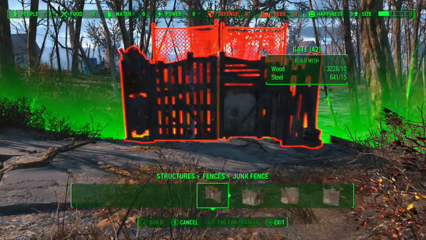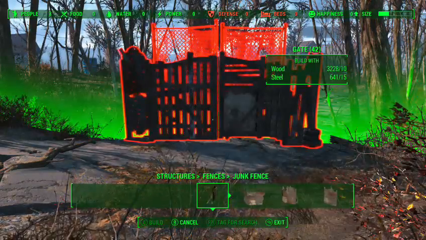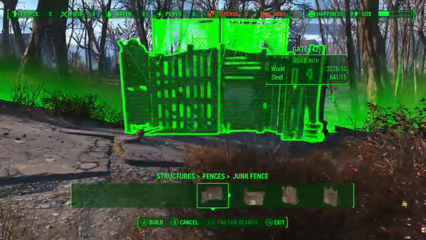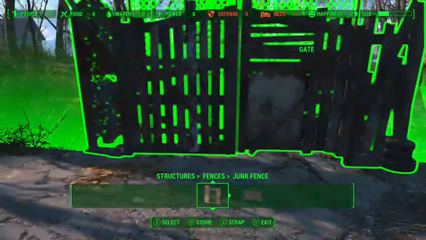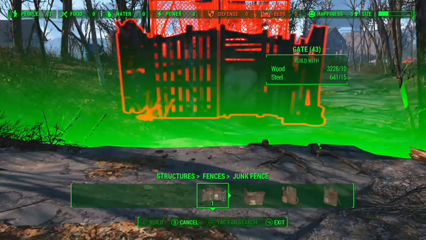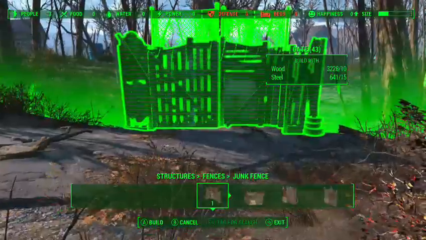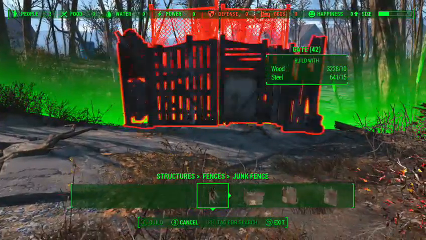All you have to do is select it. Scroll through here, see which one you want. It'll show you what materials they take. Select one, hit A to place. Once it's green, it'll set it down. If you don't like it there, you can hit B and store it. And now, when you go back, you'll have a little 1 down there. Shows you to have one of them in your inventory ready to go. Go ahead, throw this back down.